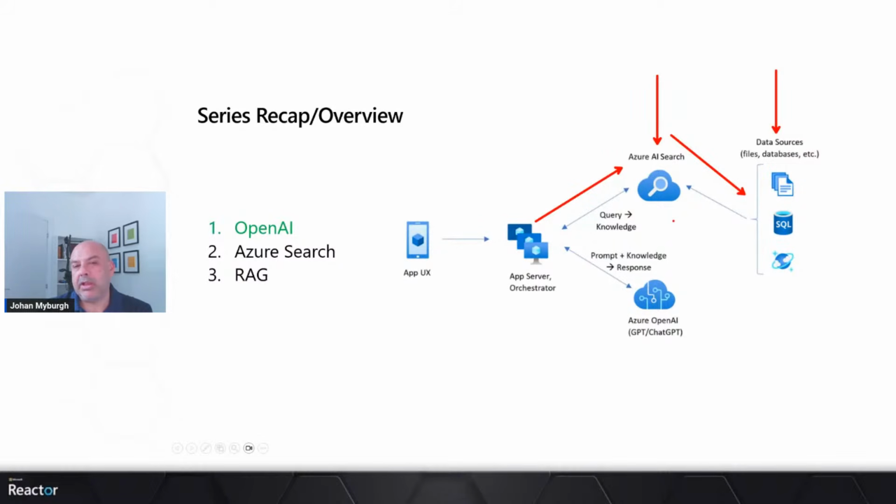However, you will also need something like Azure Search, because Azure Search is going to be indexing your corporate data, your corporate information. And that corporate information is going to get fed into this AI search service. And eventually the Open AI service is going to generate responses while it's looking at this information that sits in the index. So the Azure Search component is a big part of our RAG strategy at this point, if you want to call it that. So we've covered Open AI last week. Of course, we could probably spend a lot more time around prompt engineering, but I think we've kind of got those under the belt.